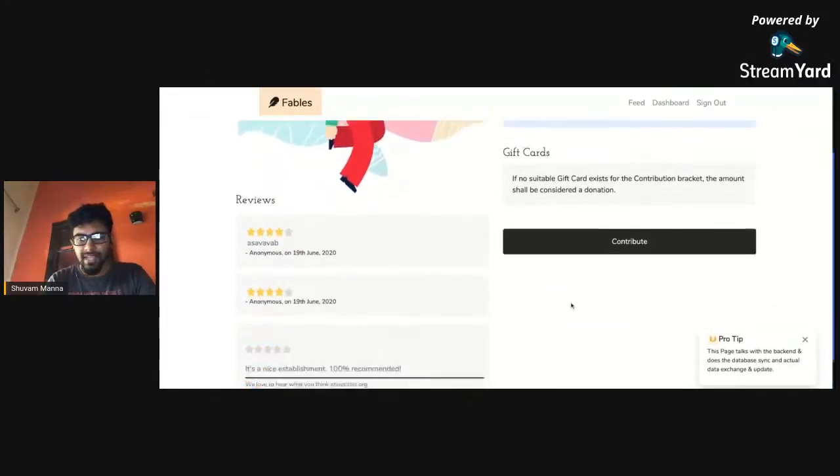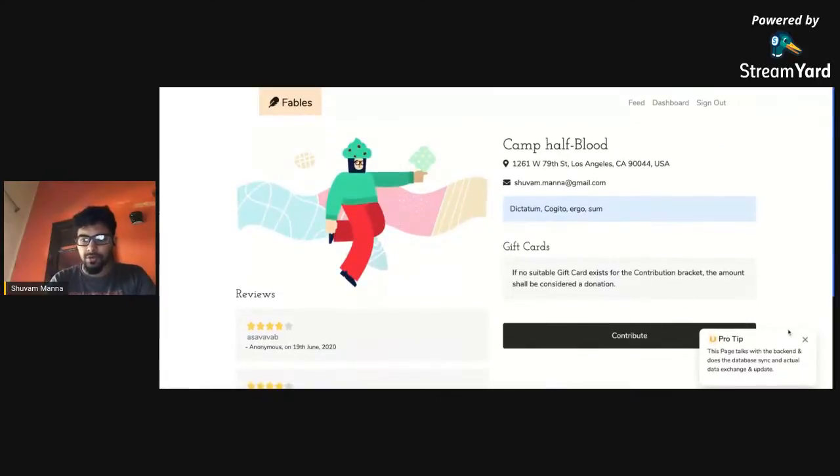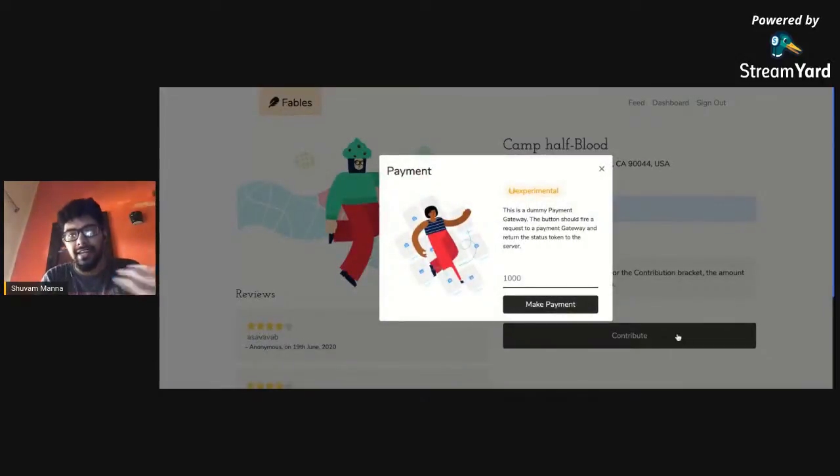Okay, so here we want to contribute, but we don't have any gift cards that we can redeem. If you click on contribute, you get this page. Ideally, in a real-world scenario, this would be a page where you put in an amount and make a payment, which redirects you to a payment gateway, a transaction happens, and then you come back here. But here, due to the lack of time, we cannot implement the payment. It's just going to be this entire flow minus the payment token.